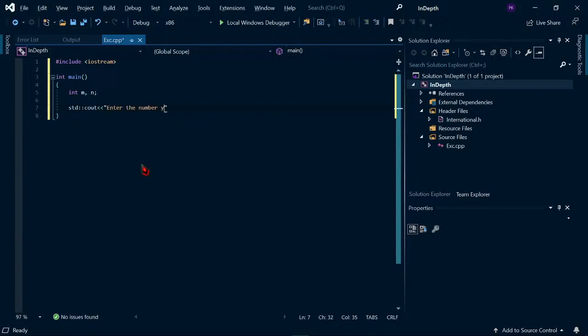Enter the number, and enter the number with how much you'll power. That's such a bad way to put it, but I'm sure you get it.